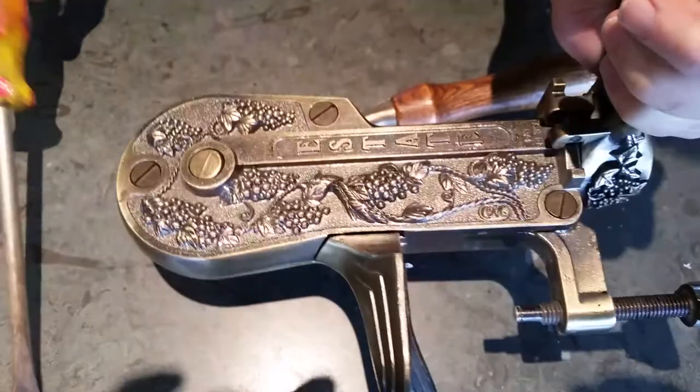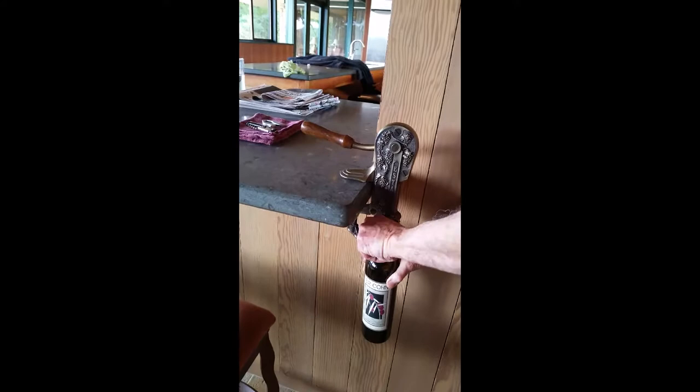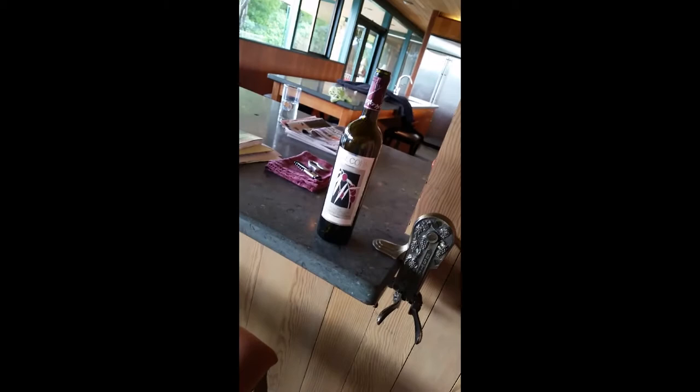When we put the bottle in here, we'll squeeze the neck of it to hold it in place. Then when we pull the lever, it drives the auger into the cork and then pulls it out. Congratulations — so don't follow these instructions, or the thing with the dog on the other side where it says place guide slug on male portion of dog. We don't know what that means. Now we have a bottle. Clamp and release. Yay! There we have it, ladies and gentlemen. And to release the cork — voila! Very nicely done.